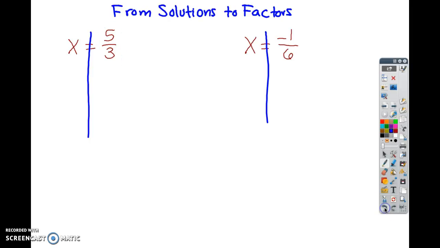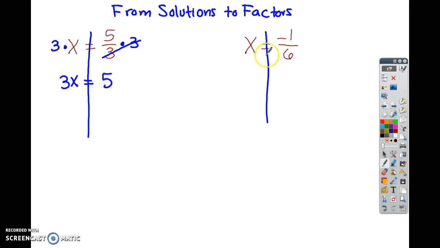We cannot have fractions in our factors. So I have to get rid of this fraction first. And no, we're not multiplying by the reciprocal. I need to get rid of the fraction. So fractions are division problems. What is the opposite of division? Multiplication. You're going to multiply by the denominator. So this one, you're going to multiply both sides by 3. And it cancels the denominator. So you don't have a 3 on the right side anymore. 3 times x is 3x equals, now all you have left over is a 5.